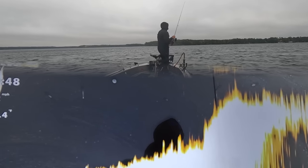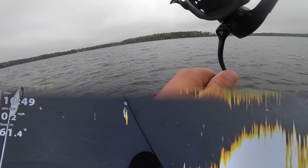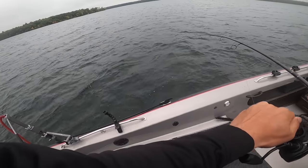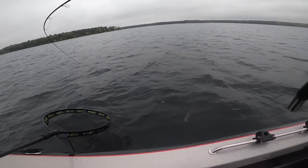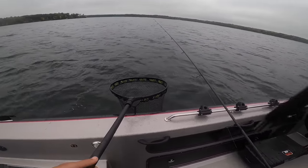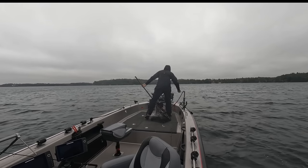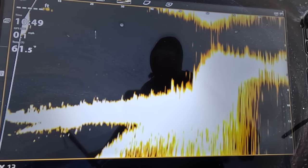Oh yeah, that's right — that's feeling good! He's angry, he's gonna be a nice fall walleye. Really nice one here, I had a feeling it was going to be a better one. Come here bud — there were two or three of them just pressed right up against that big thick weed edge. Look at that fish dude! That is what we are after right there — that is fall jig fishing. A lot of times when I'm pitching these big thick heavy weeds, I'll take a couple casts at things that look promising where I see a couple high marks — that's definitely a walleye right there.